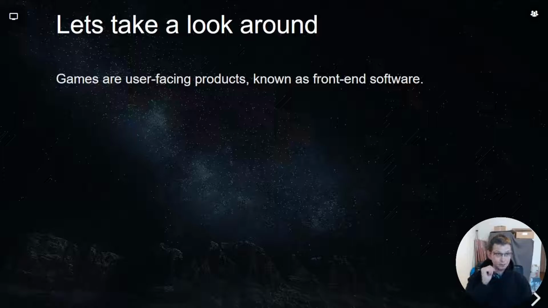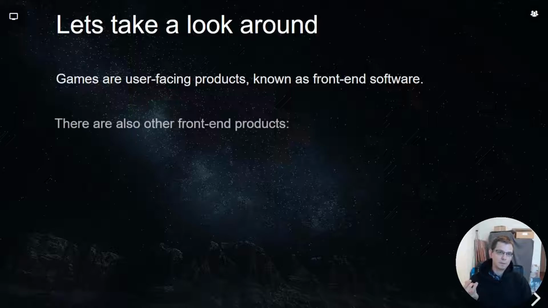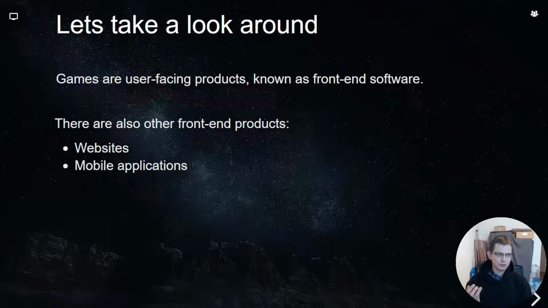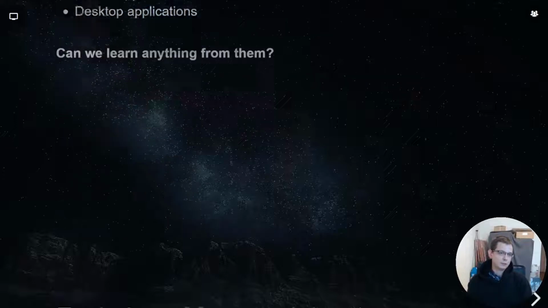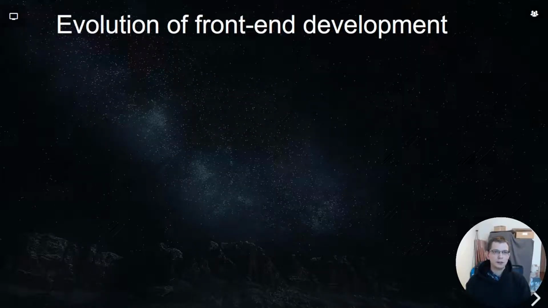So games are the things that the gamers see. And there are other front-end software products as well. We have websites, we have mobile applications that people interact with, we have desktop applications as well. Can we take a look at them and learn anything from those types of applications? Well, let's take a look at the evolution of front-end development.